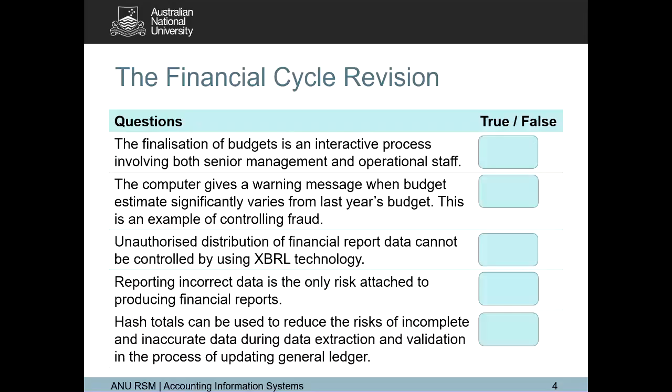intensive topic, okay? So first question, the finalization of budgets is an interactive process involving both senior management and operational staff. True? Is this what you experience at work? They ask you? Yeah, this is simply showing that your company has a good practice. Sometimes they don't even tell you. They set it for you. Right? Yeah. But you must have a basis to set up a budget for anyone. How are you going to develop a basis for budget? How are you going to find that information?